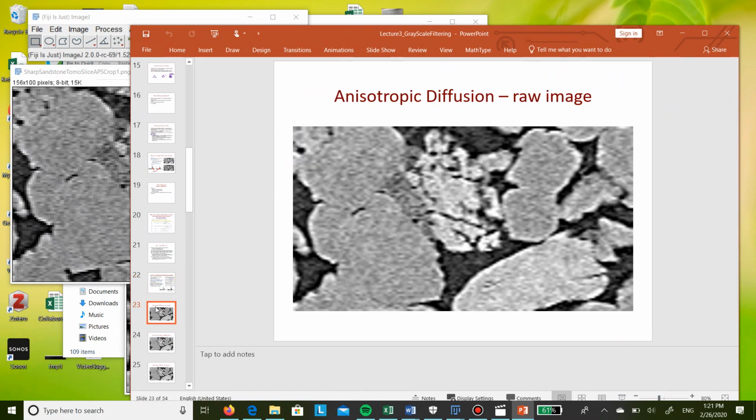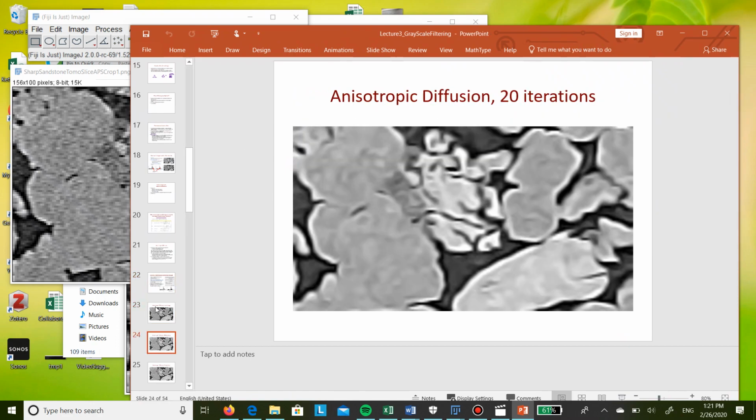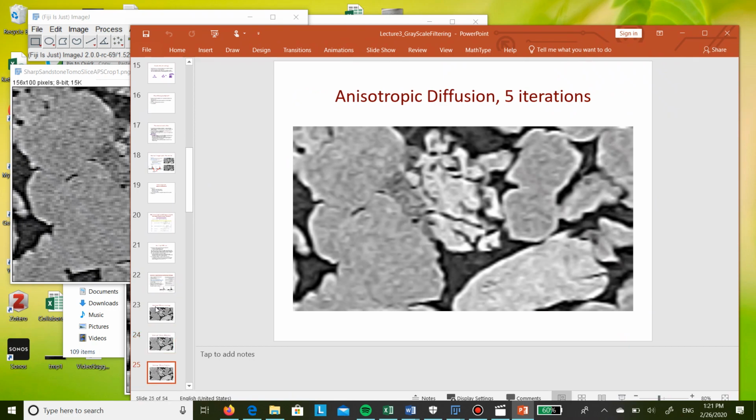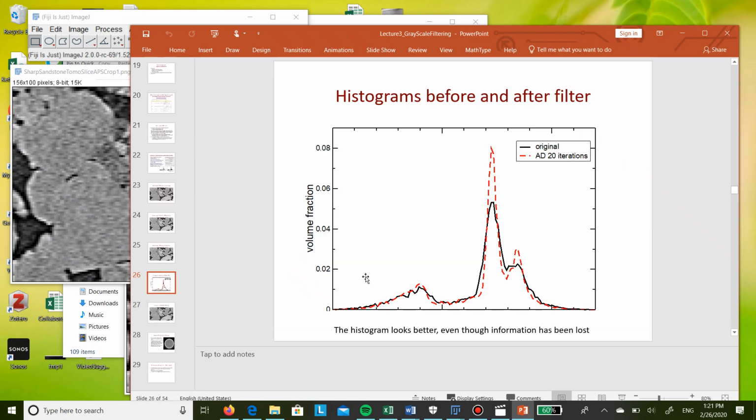So here's the raw image, 20 iterations, which is a bit much, 5 iterations, maybe a little better, but I'm keeping the variation here, okay? And you can see the histogram has much sharper peaks. Here they're overlaid.